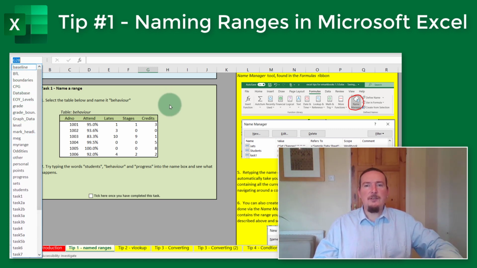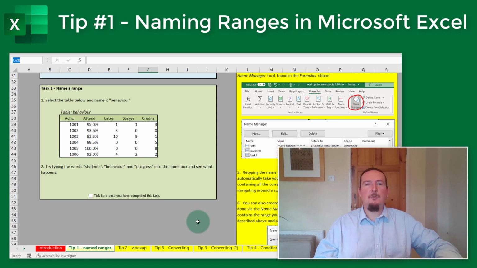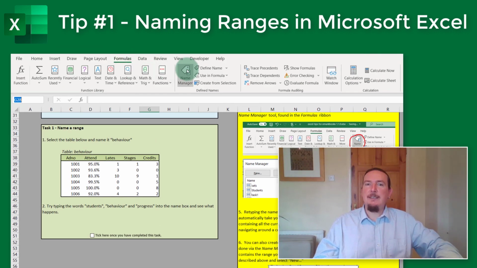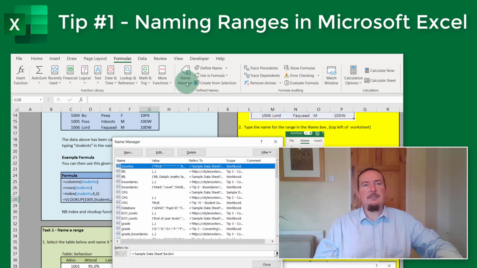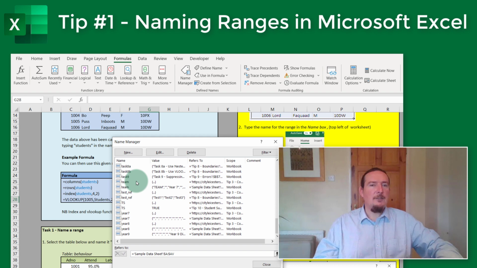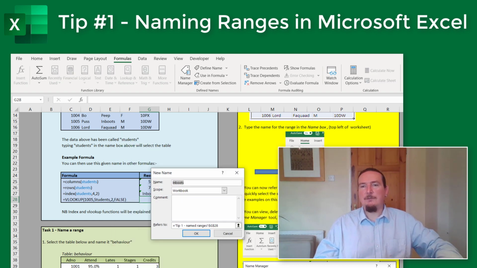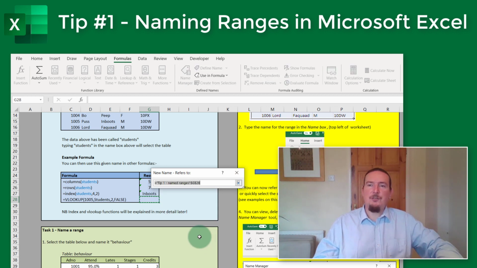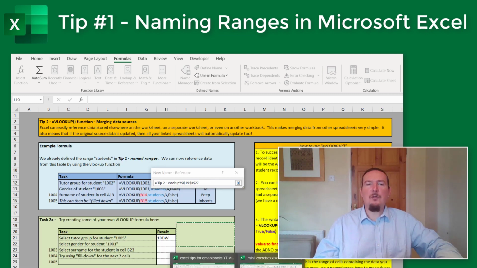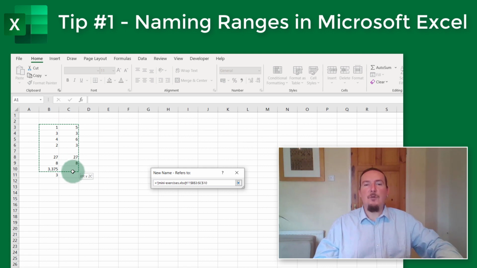So Microsoft have included a tool for helping you manage all these names, which spookily they've called the Name Manager. You can find it in the Formula ribbon. Opening this, you'll see that it opens a dialog box which lets you create new names and also edit or delete existing ones. You can even use the Name Manager to create a named range in a totally different spreadsheet. Just click New, give it a name, and then select your range, which can be on the same page, on a different worksheet within the same workbook, or even in an entirely different workbook.